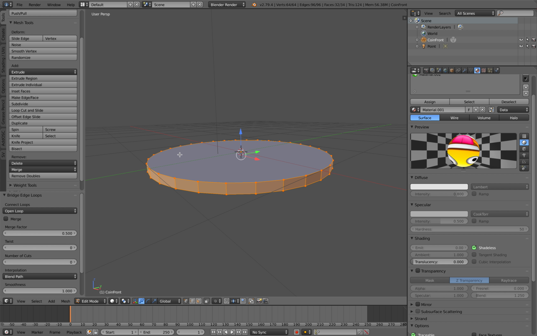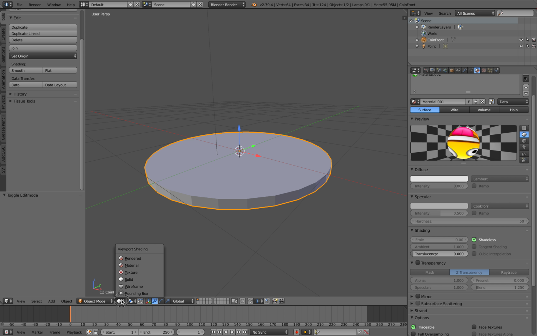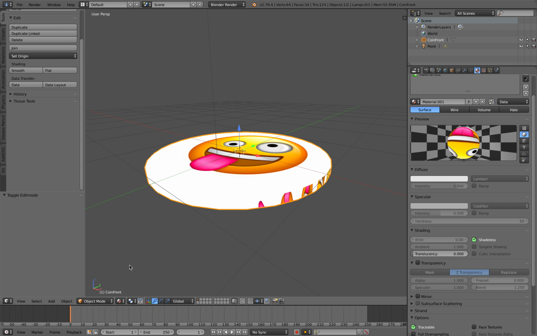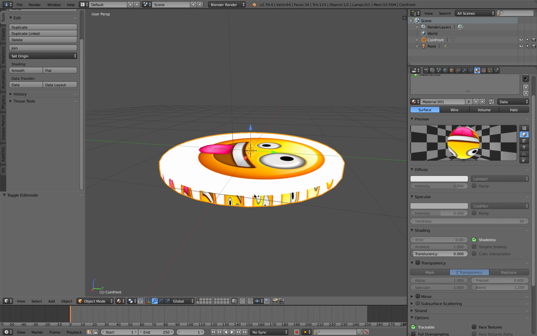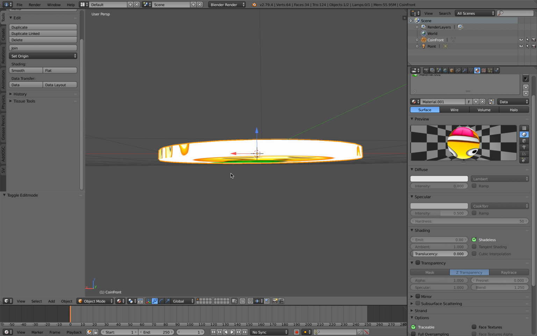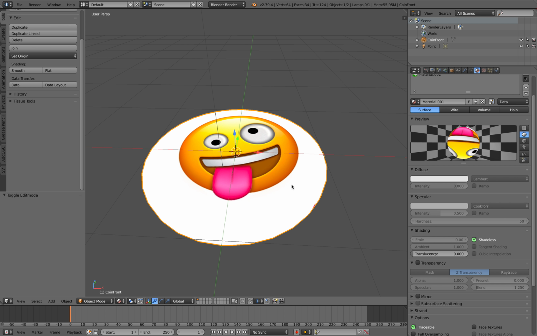Bridge edge loop. Okay, we should still have our design, except that this part is now a little bit weird, but other than that, the UV I think seems to be fine.